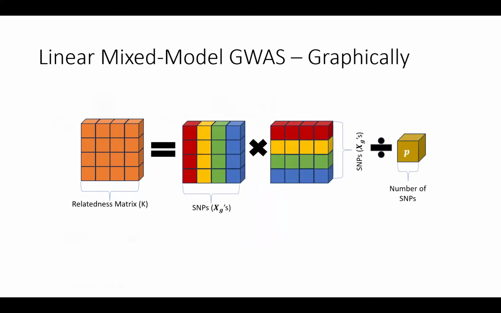When we compute our relatedness matrix, we do it as X X transpose over p, where p is the number of SNPs. X is our column-wise centered and standardized SNP codings. Remember, these SNPs are coded as 0, 1, or 2. So this means that our relatedness matrix corresponds to the average genetic covariance between any two individuals. So the diagonal of this matrix will always be 1.